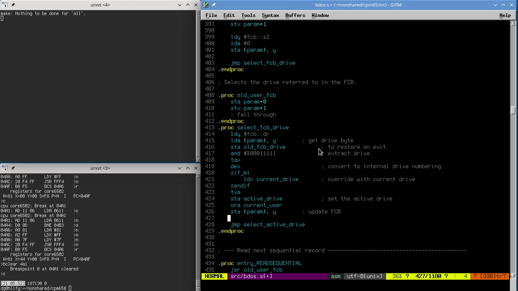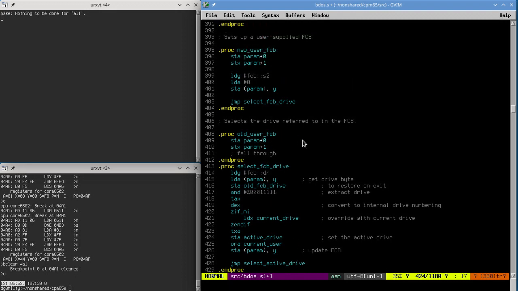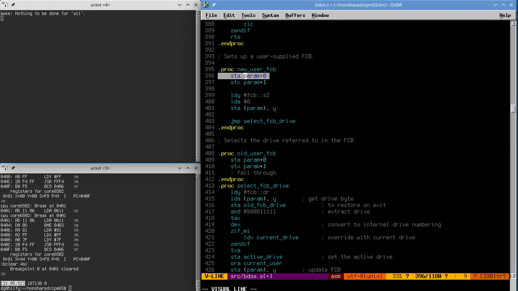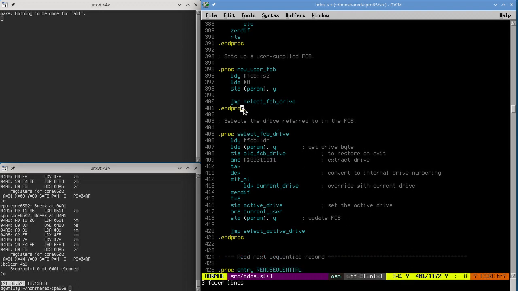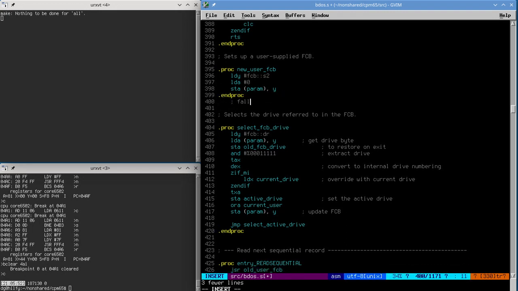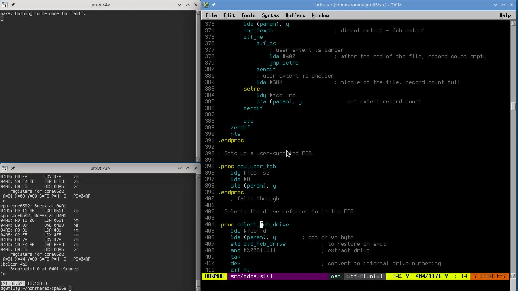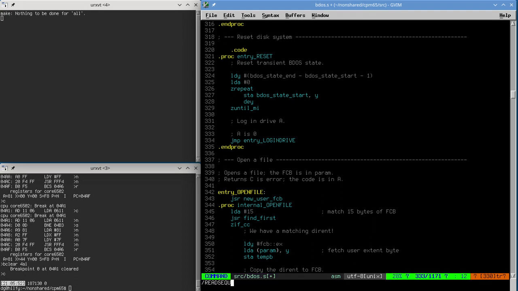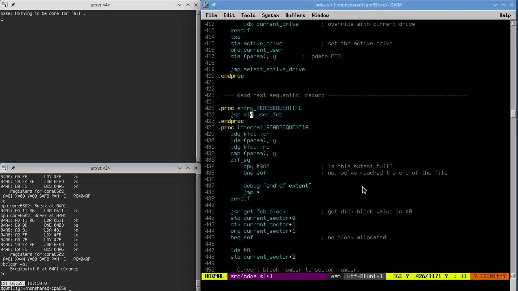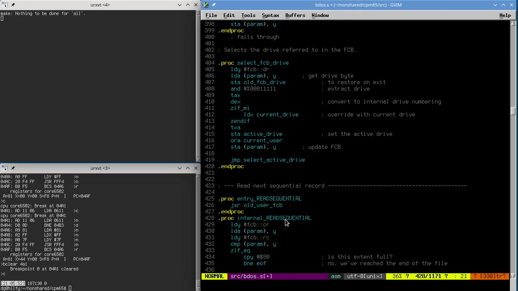Okay. So, we're using these old user FCB and new user FCB routines to actually store the parameter. So we are not. In fact, that routine goes away completely and this becomes a fall through. Sequential. Okay, we want to leave it. Oh, old user FCB has gone away, so this becomes select FCB drive. We're actually going to turn this into select FCB drive, convert user FCB.